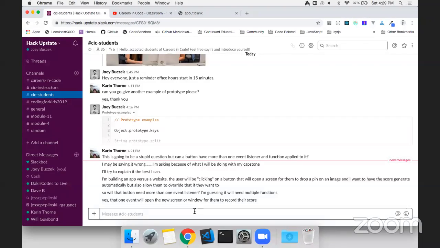Correct. Yep. And then from there, you can handle the user events on maybe whatever pops up in that new screen. Then there may be event handlers on those particular elements once that screen's open, right? And then you can respond to those as the user clicks through them or what have you.